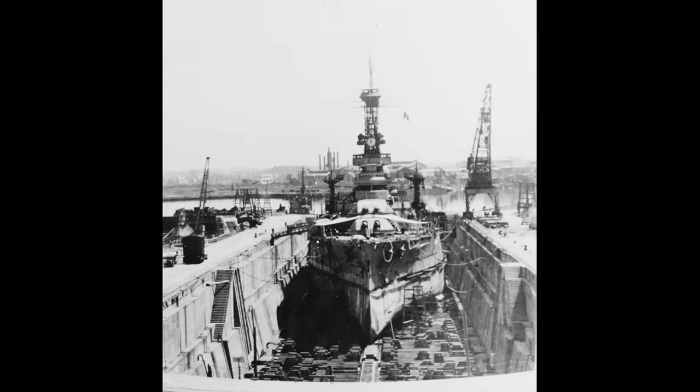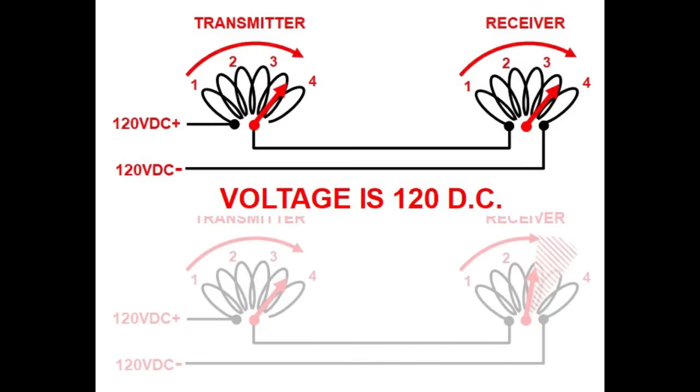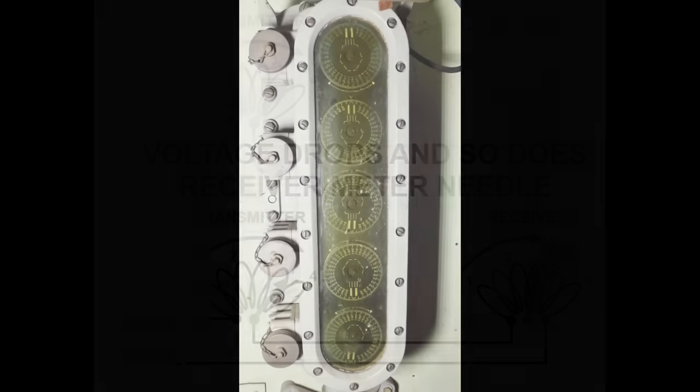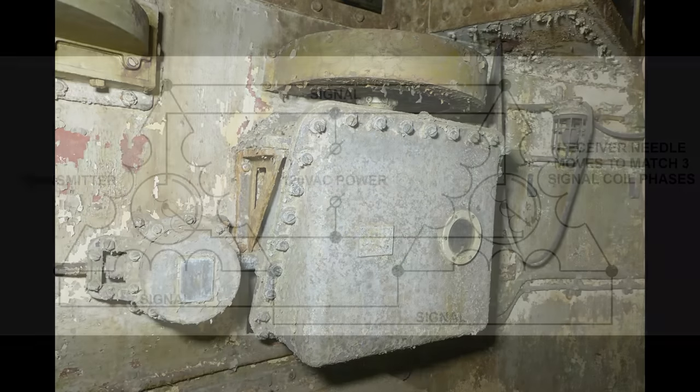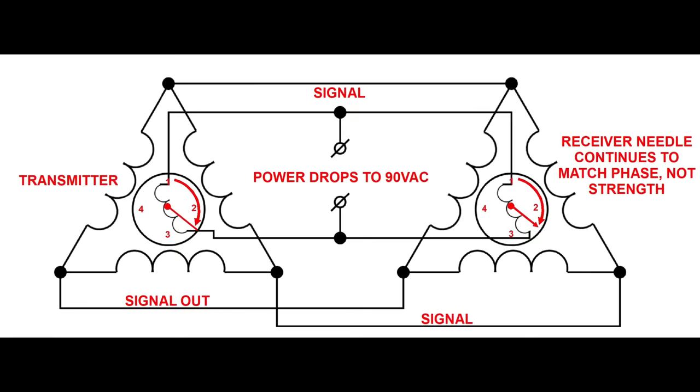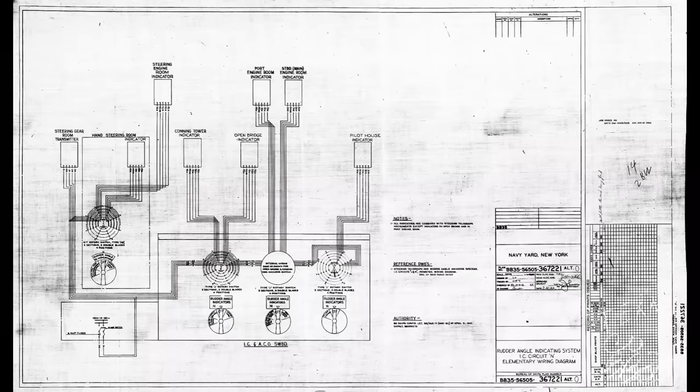The ship started life with little need for alternating current. However, that need grew tremendously as a result of her modernization in 1925 when many instruments and circuits were replaced. Most of Texas's original 1914 instruments ran on direct current that frequently lost calibration due to voltage fluctuations or brief interruptions in power. Those problems were largely solved in 1925 with the introduction of self-synchronizing equipment and circuits — also called Celsons — by General Electric. They had the ability to remain accurate during power fluctuations and automatically recalibrate themselves when power was restored after an outage. However, they required alternating current to accomplish that.